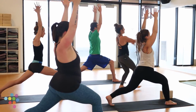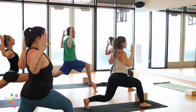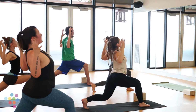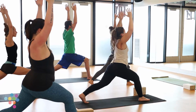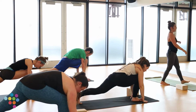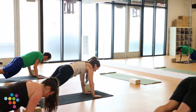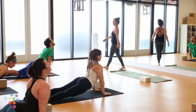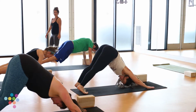Now this time on your exhale, bend your left knee and bend your elbows, cactus arms. We're not here long. Think of drawing your left knee forward, pinning your right hip back, lifting through your heart and through your gaze. Next, inhale back to crescent, arms up, back leg strong. Exhale, hands to the mat, lunge. Inhale, plank position, step back. Exhale, chaturanga or to the mat. Inhale, upward facing dog or cobra. Exhale, downward facing dog.